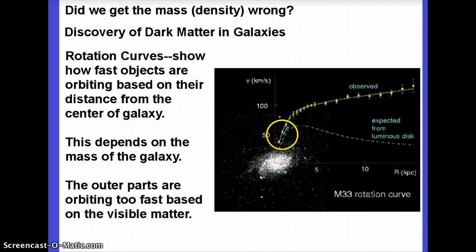But if you just look at the amount of light there is and you figure mass based on the amount of light that's given off, you would expect this curve theoretically to look like this, based on the law of gravity. And obviously there's this huge difference between these two graphs. And in your lab, you're finding there's gigantic percent errors implied by the different masses that you determine from these. Because obviously, how fast you move is going to depend on the mass. It's going to depend on how much gravity there is.